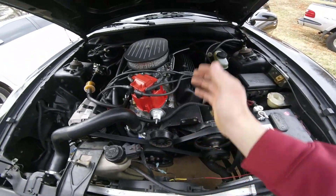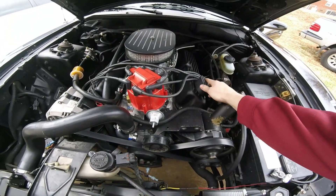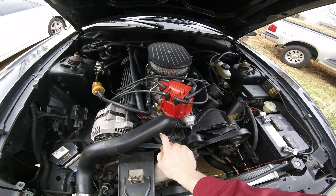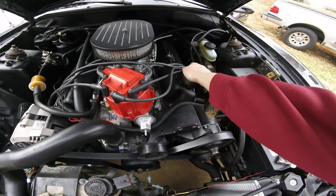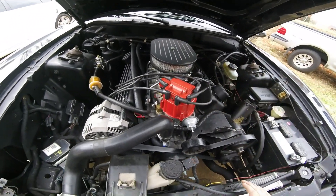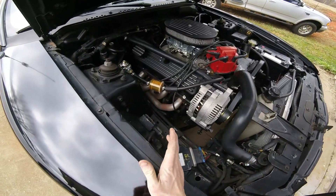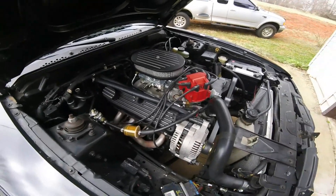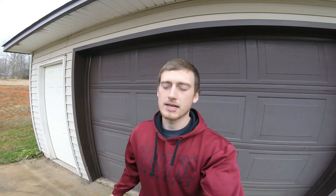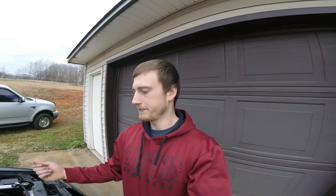It's a 60-over bottom end. It has an E303 cam, 1.6 Trick Flow rocker arms, Ford Racing roller lifter — it is a roller lifter cam — and Ford Racing pushrods. All that stuff I got through American Muscle. I got these valve covers at a car show in Tennessee, and this breather to match. The engine is still pretty clean and I haven't even cleaned it. It's got regular GT40p shorty headers. I do have GT40p heads — just iron heads — but I've had them ported, polished, with cam valve springs and one-millimeter oversized valves. They probably flow pretty good for what they are, and that's probably the best iron head you'll get out of a Ford.